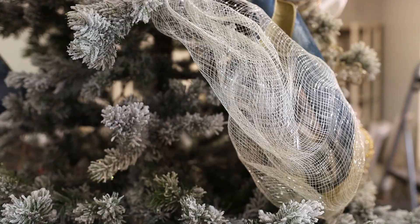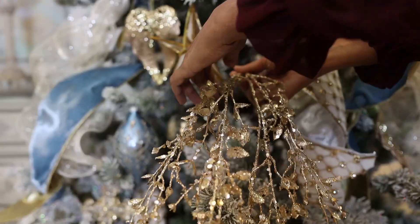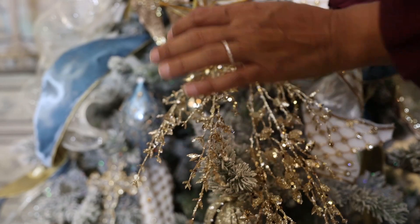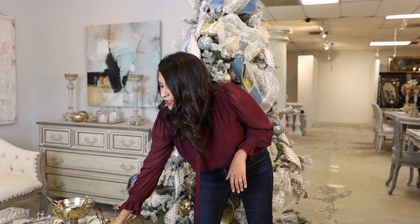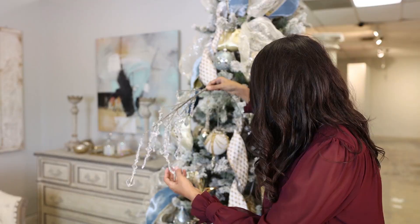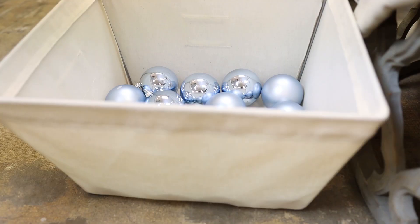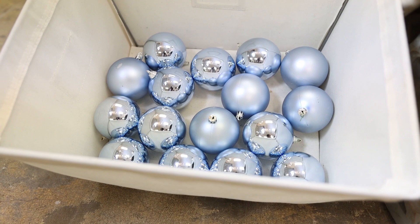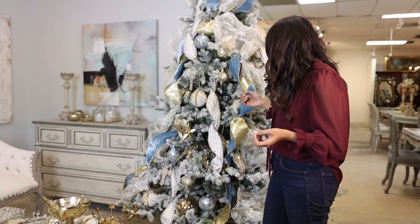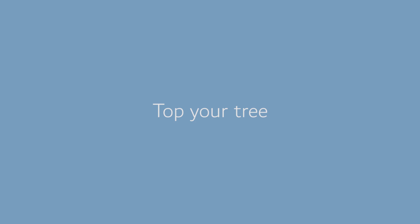If you've still got big gaping holes, my next favorite hack is to use beautiful Christmas floral stems to fill in those gaps. You can opt for something more rustic like pine cone stems to add a little more greenery and earthiness to your tree. If you're a more-is-more person, you can take different styles of stems and simply arrange them draped into your tree over your ribbon in any empty sections. Then remember those blue filler ornaments I set aside at the beginning — I use those to fill in any spot that hasn't received an ornament yet.